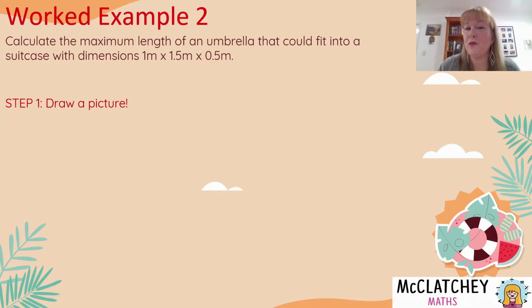Before we actually draw that picture, I'm going to show you in a box what the diagonal would look like, and then we'll be able to mentally process what's happening. If you've got a box in your house and a ruler or a straight object, you could also follow along with this demonstration in your home too. I have here with me a cardboard box. This is going to represent my suitcase.